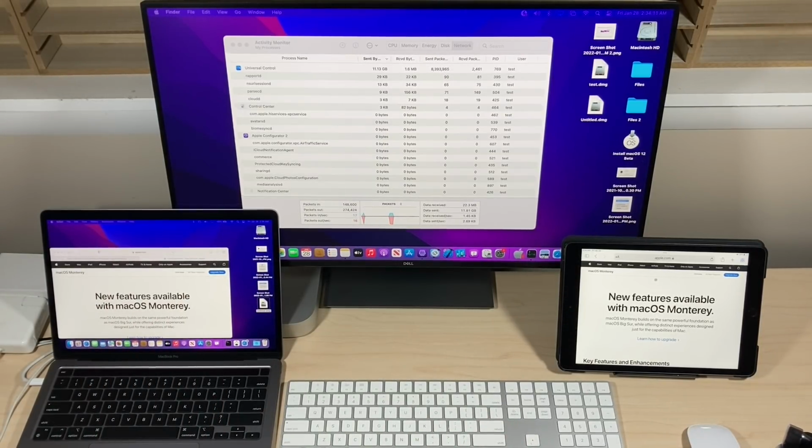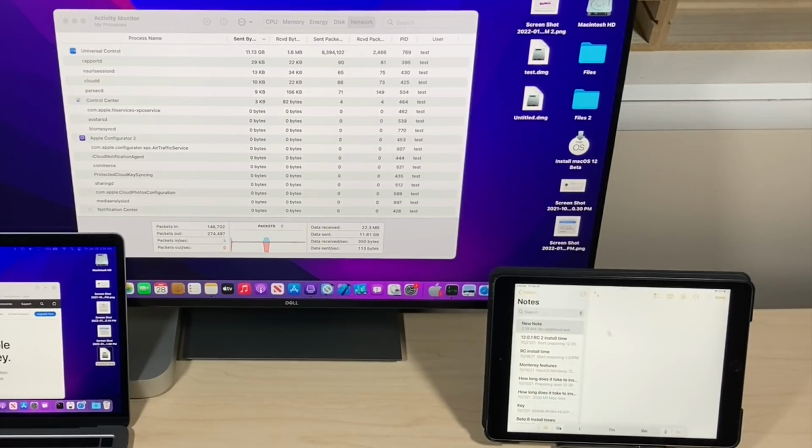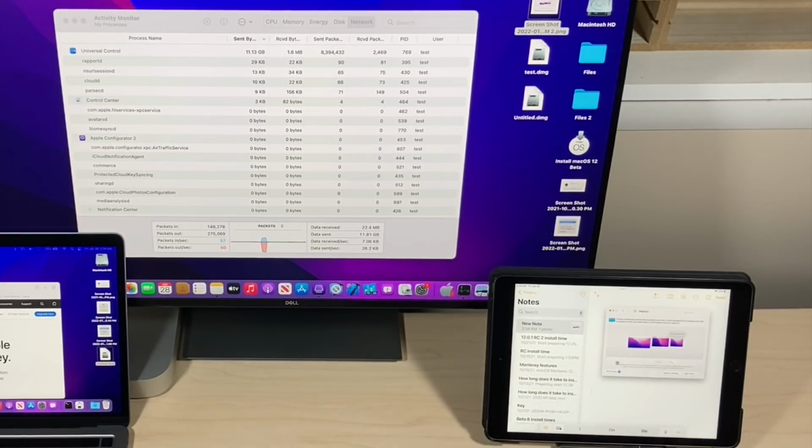So now let's talk about moving a file to the iPad, and we'll look at what we want to transfer. Let's say we want to transfer this screenshot. Let's say we want to add this to the Notes app on our iPad. So we'll move back to the iPad. We'll go to Notes, and we've got a new note open here, and we can just drag this screenshot all the way over here, and you can see that it does detect that it can move this file over. Let go, and there's our screenshot in the Notes app. And this works for Keynote, Notes, Numbers, all that, applications that can take an image or text.